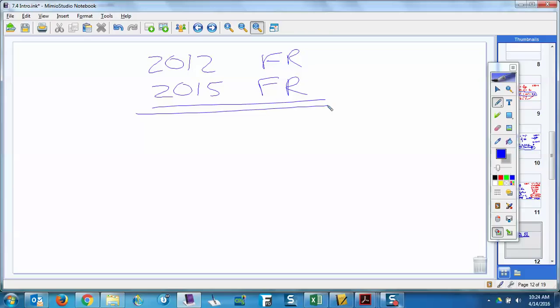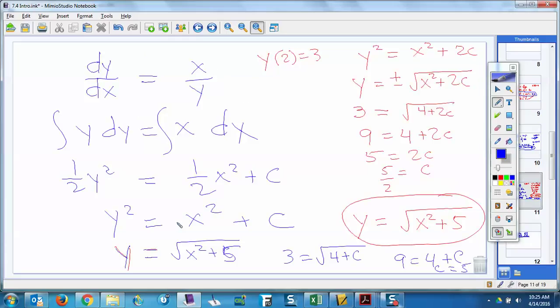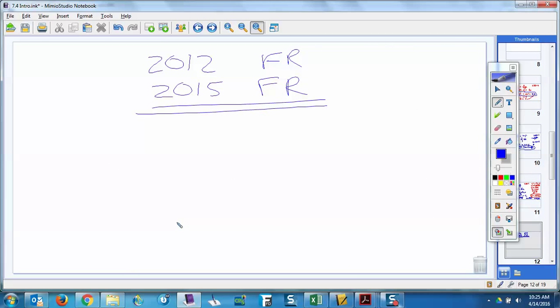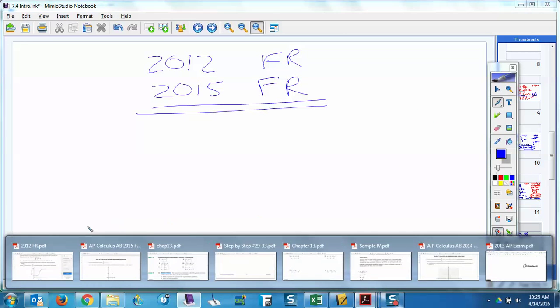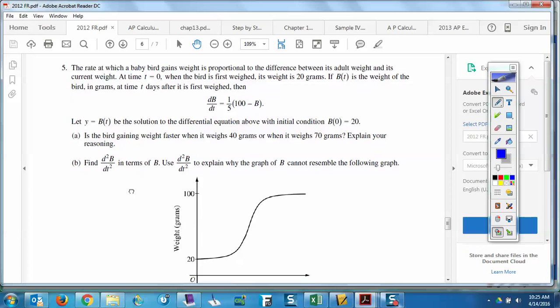So we want to review and look at these problems, and we'll have a chance to do some more here before our finals next week. But as far as our quiz next week, this is the type of stuff you're going to do. There'll be one or two of these, just like these problems here. Here's a differential equation. It's separable. Separate the variables, solve it. Maybe there's an initial condition to plug in, and that's what you do. So they look just like this. Okay? All right. So let's do the 2012 first, and let's go to problem number 5.